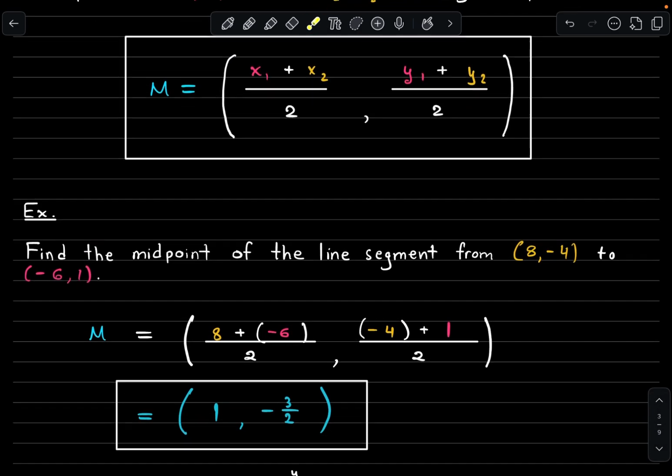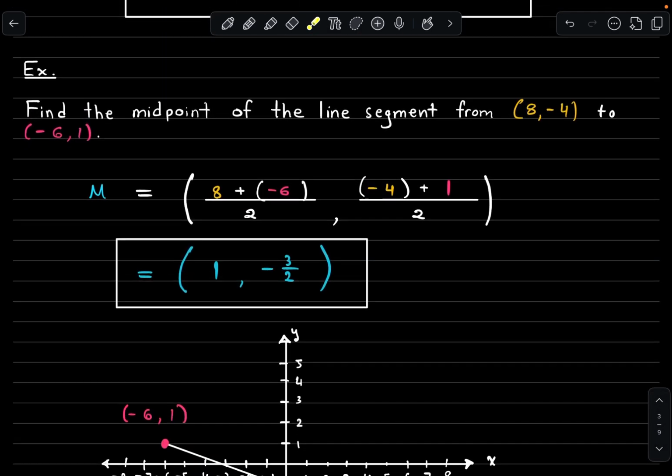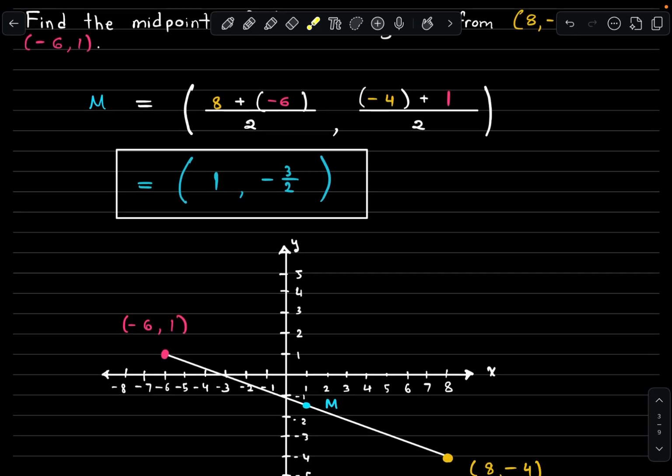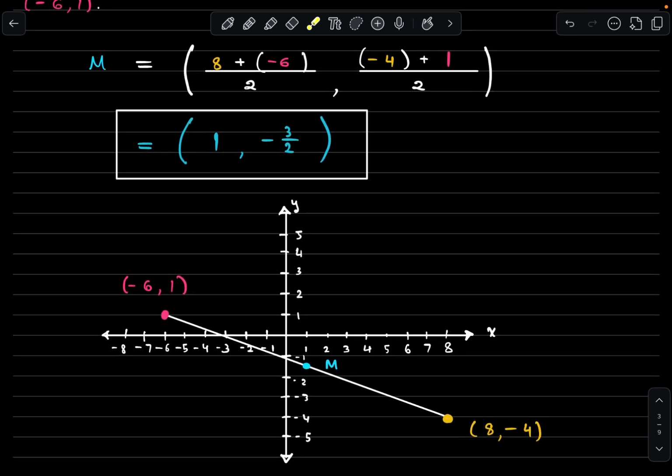Now let's go back to our coordinate plane. Let's plot these and see how this looks. Okay, so we've got one endpoint here in red, -6, 1. We've got our second endpoint here, 8, -4. We've got the line segment, so we're connecting these. The difference between a line segment and a line, well, a line is just going to go on infinitely on either side. So we just draw our arrows. A line segment is going to stop at our endpoints.